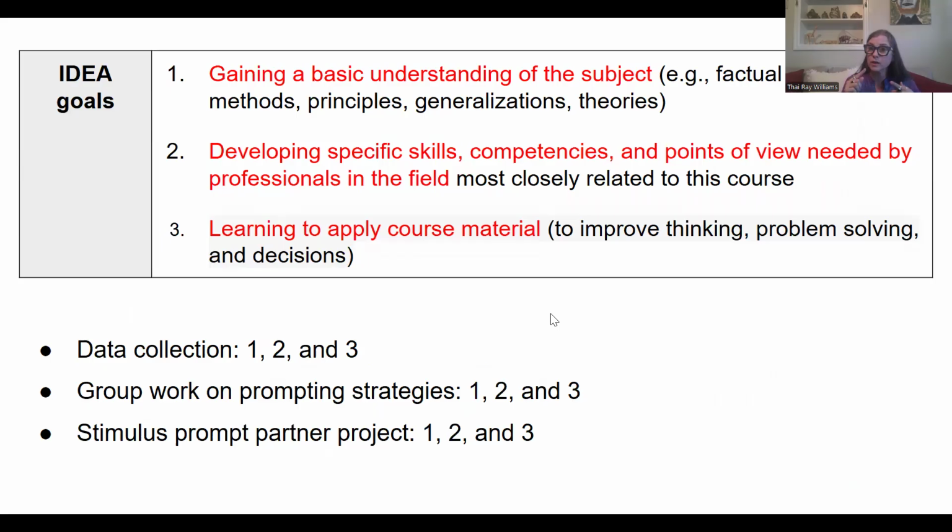Not only that, we want you not only to understand, but start to develop those skills and those competencies that will make you a master teacher. And then not only to understand what those strategies and skills are, those competencies, but also to be able to apply those in the coursework. And some of that coursework you'll be carrying out in your practicum classroom.